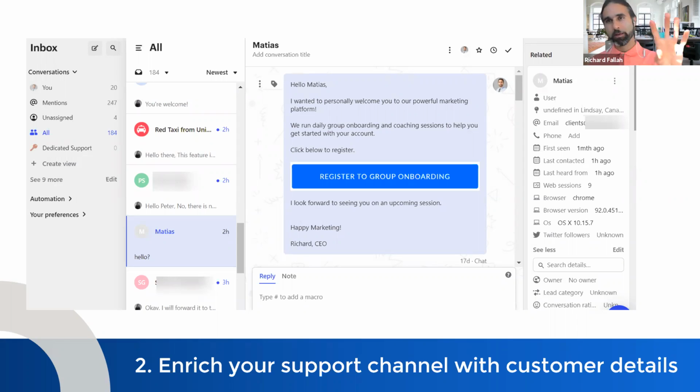I can't tell you, expecting something from a company like Google versus expecting something from a company as small as us, you'll be surprised with the results. So don't make that mistake. Have the proper personalization so your team has full visibility, and please train your employees on how to use that data. Okay.